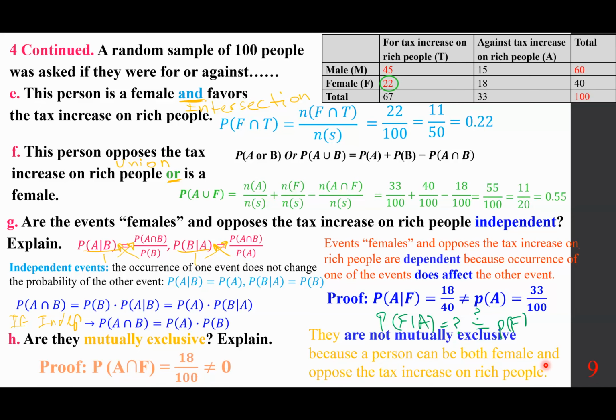As you know, the probability of A intersection F, because it's the intersection, it's not a conditional probability. The total size is the sample space. How many are in common for A and F? Here's the A group, here's the F group, 18 over 100. Is it 0? If the answer is yes, they are mutually exclusive. Since the answer is no, they are not mutually exclusive. So you prove that with numbers. You always prove that with numbers, okay? And that's the beauty of math.